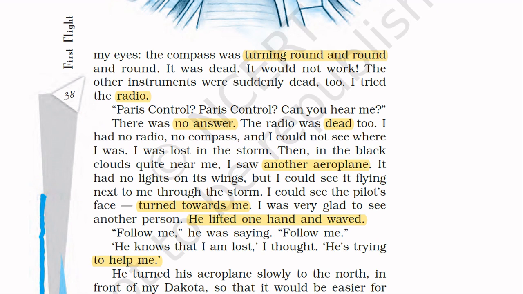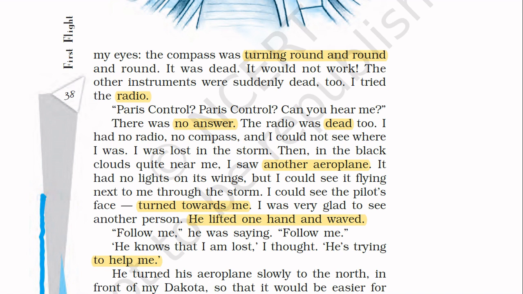And when that happened, he could see that there was another aeroplane. Actually, there was no aeroplane, it was himself. He blacked out, most probably, and he did everything to save himself. So he thinks that he saw a black aeroplane. And then he could also see the pilot. And the pilot even waved at him.